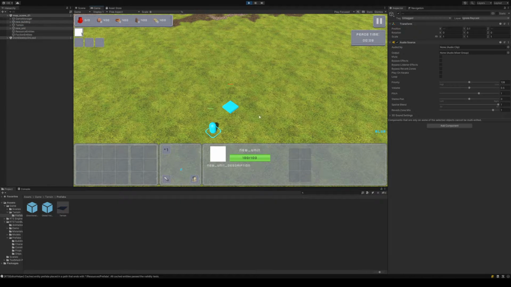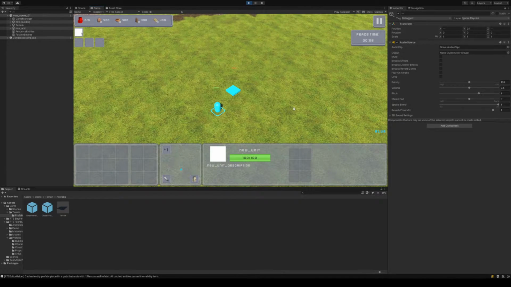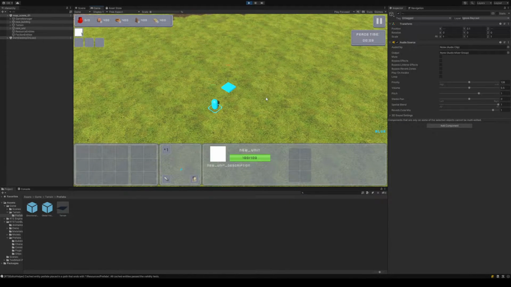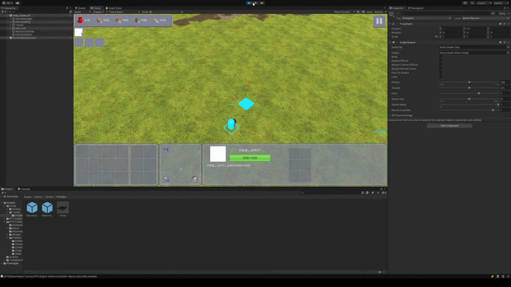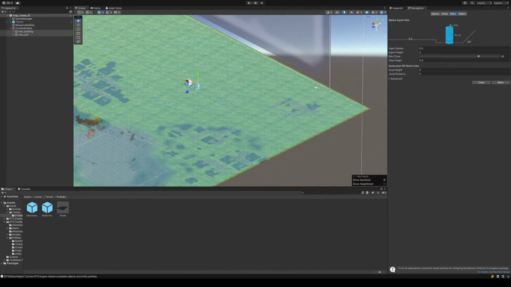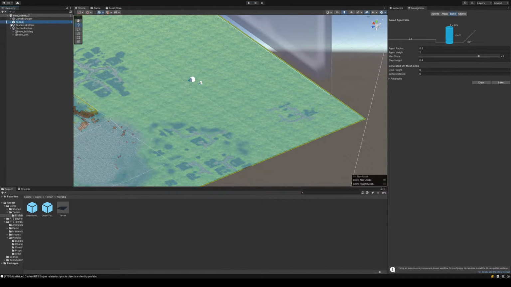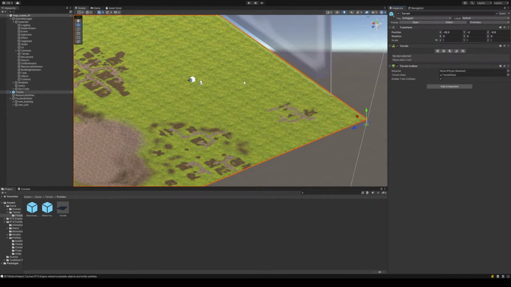And here we go. We have our units, which we can move, but no, we can't really move it. Now the unit is unmovable again, even though we just baked the navigation mesh. The terrain here has to be defined as a terrain area so that it is recognized by the unit so that it can move to it. The other terrain that came with the RTS Engine map configuration had the correct layers on it, and so the unit was able to recognize that as a valid terrain area and move in it. But this one here has the default layer.